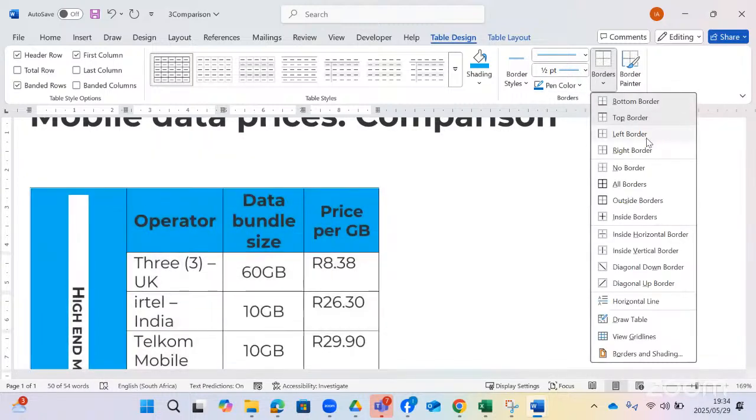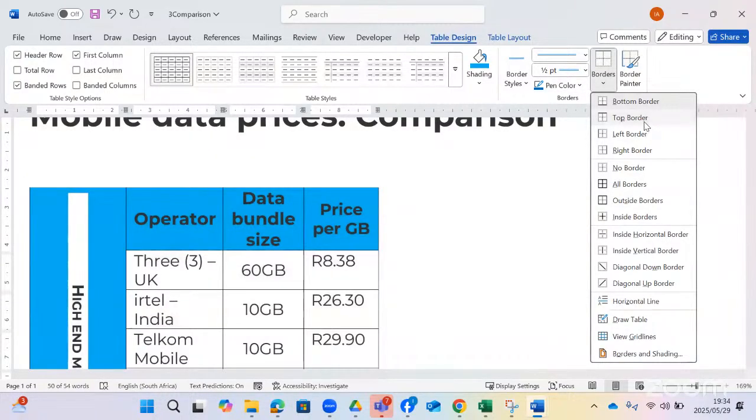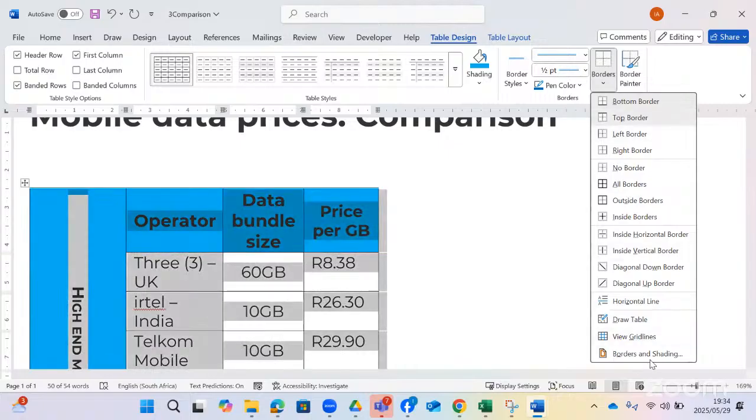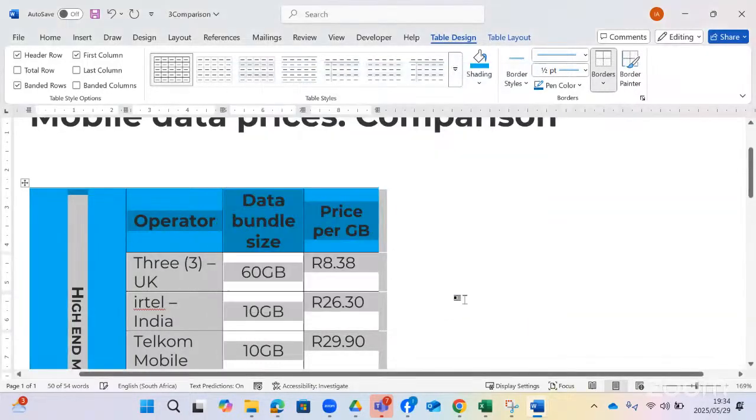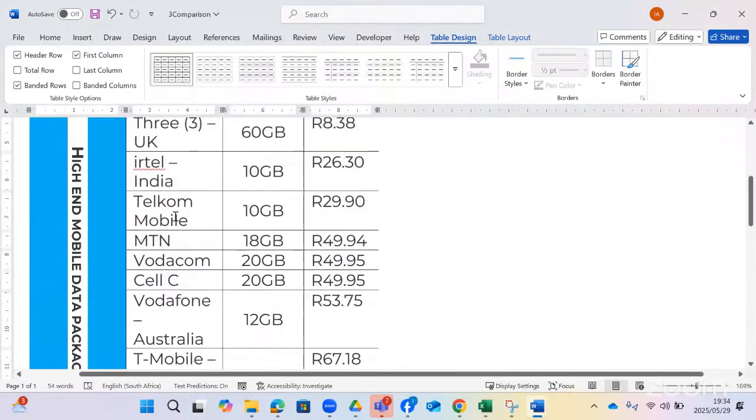So here we have the top and then the bottom. Or if you don't know how to do it, you can also go to borders and shading over there, and then you put only the top and then the bottom. There are no left and right for the table. You can do that as well.